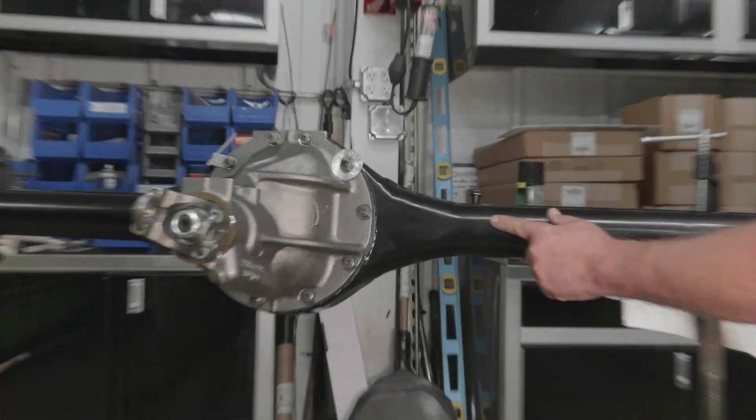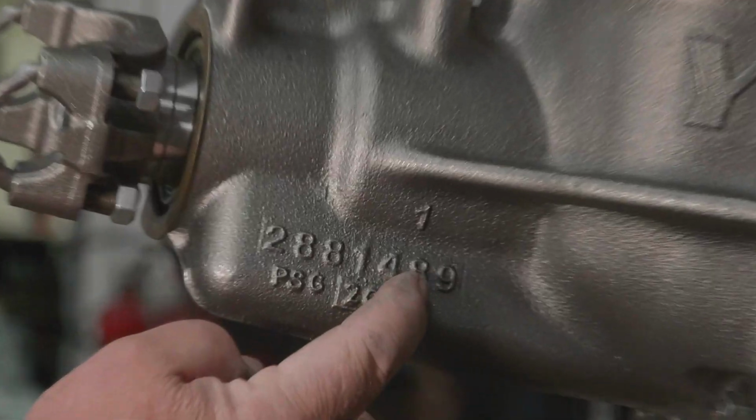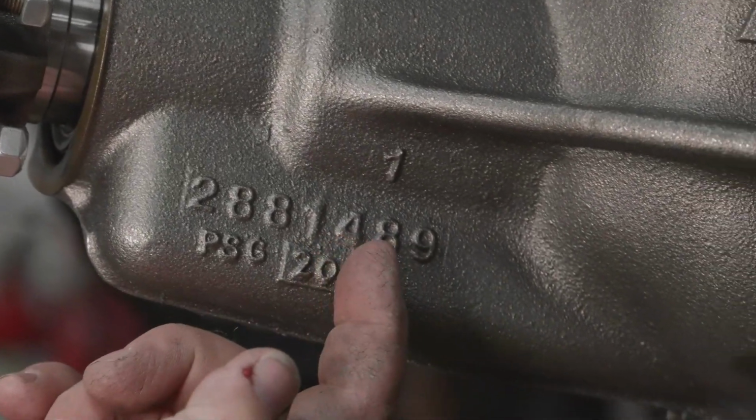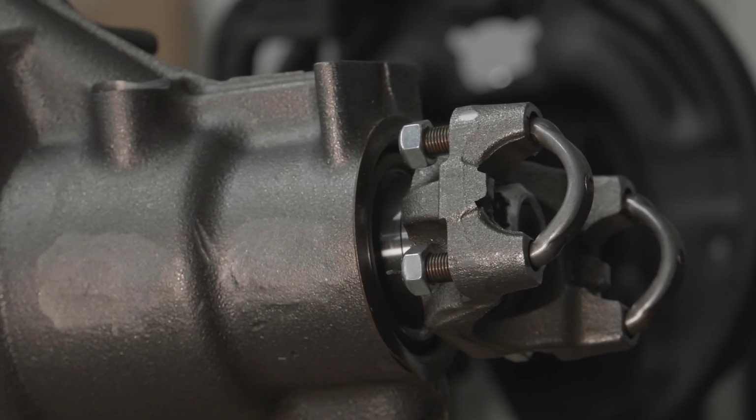So what's nice is Mosier Engineering is duplicating the original, quote unquote, 489 case. Now the 489 are the last three digits of the assembly number. It's a very popular case, and it was the case that that car would have started life with, well, not that one, but our muscle cars do. It's strong, you can't break them.